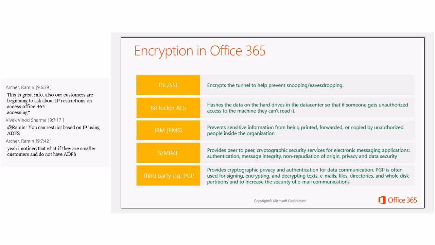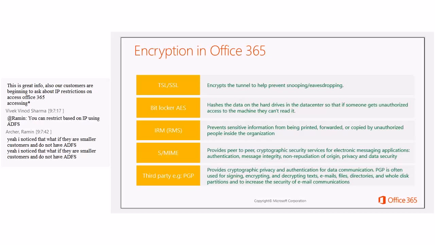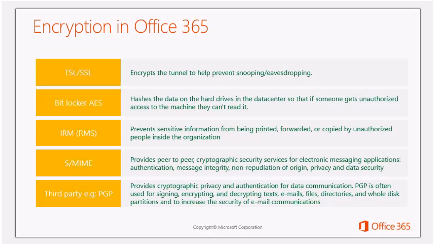Another technology we use, IRM or RMS, is used to persist access control on documents, and it's typically done through the application of RMS templates on different types of documents, Word documents, Excel documents, etc. That's typically used to prevent accidental disclosure of information, to prevent users from doing certain operations on content, like copying the information, printing it, or forwarding it, and those can all be expressed through RMS templates and applied to the actual document itself.